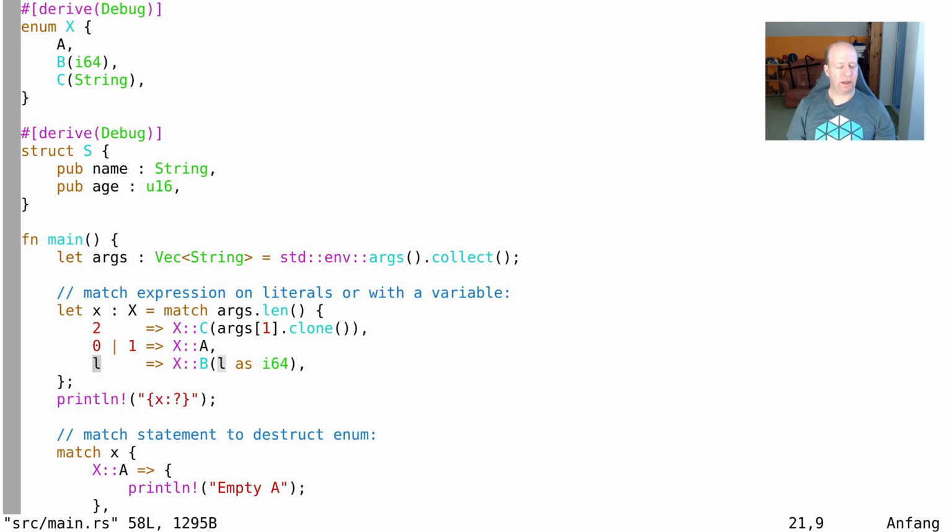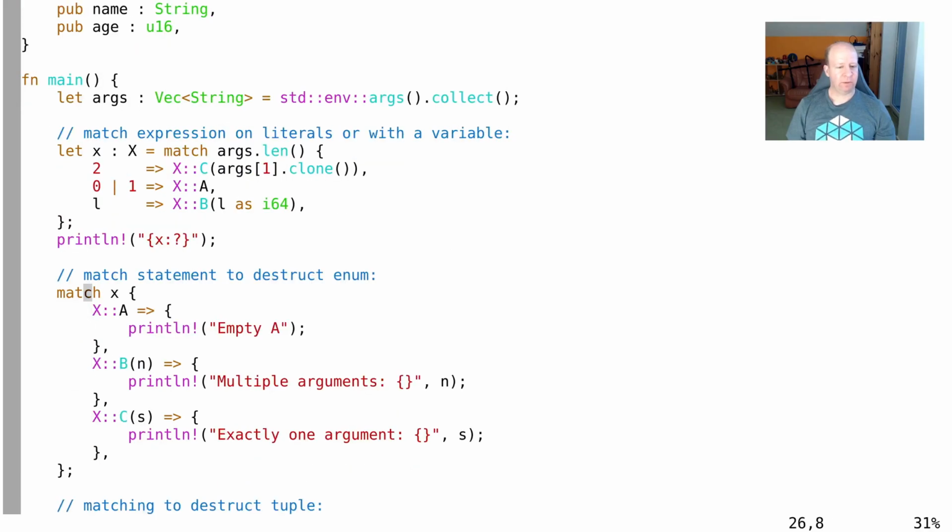You can have a variable name, which is a kind of catch-all and is then bound to the value in the match. So here I can then form various different variants depending on what literal I find. This here is again in a match statement.